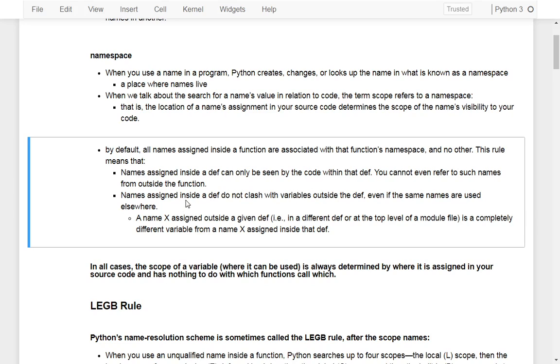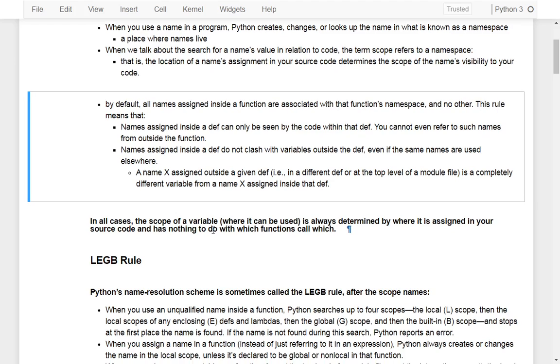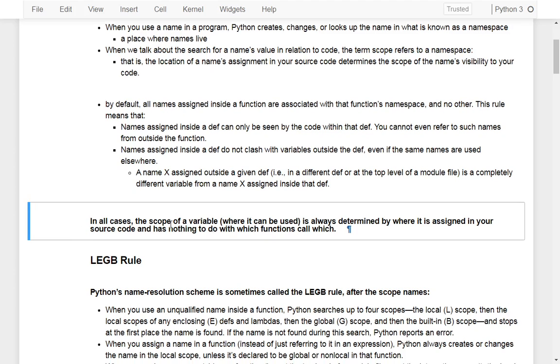Names assigned inside a function do not clash with variables outside the function, even if the same names are used elsewhere. For example, a name x assigned outside a given function is completely different from a name x assigned inside a function. In all cases, the scope of a variable is always determined by where it is assigned in your source code and has nothing to do with which functions call which.